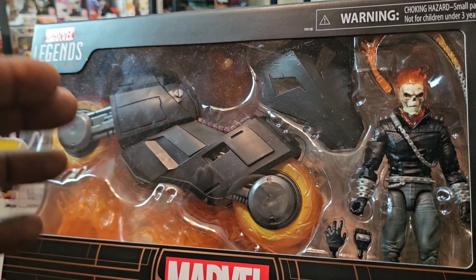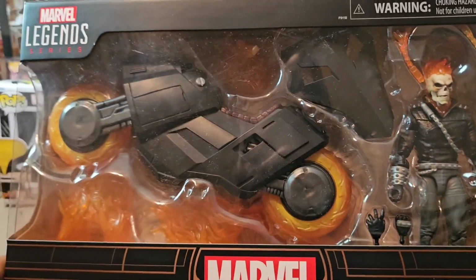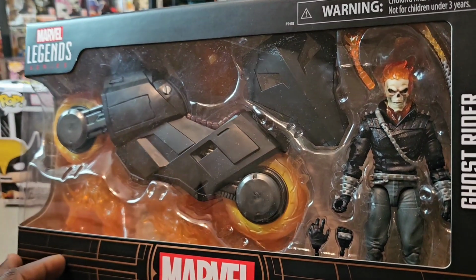Like there's the Doctor Strange Ghost Rider. There's also the Black Panther Ghost Rider. So there have been some really interesting variants of the character. And definitely let me know what you think about this item here. Is this something that you would go for if you are a Ghost Rider fan?